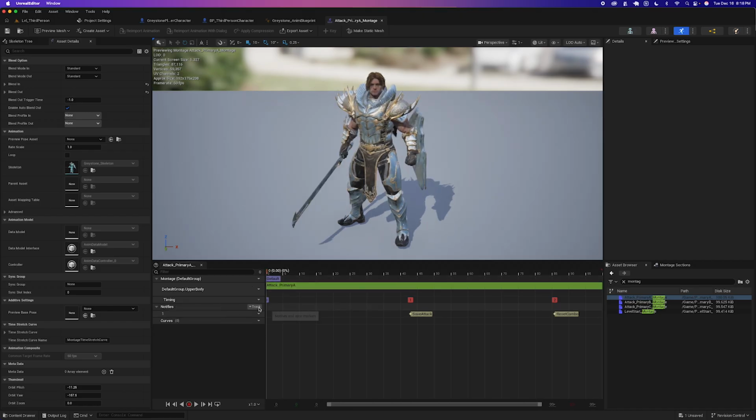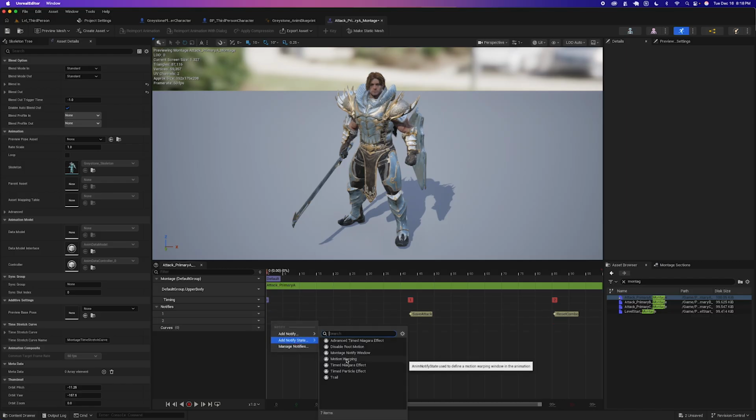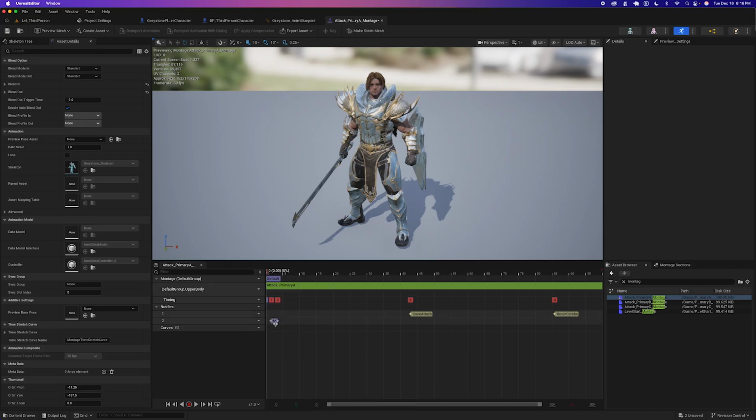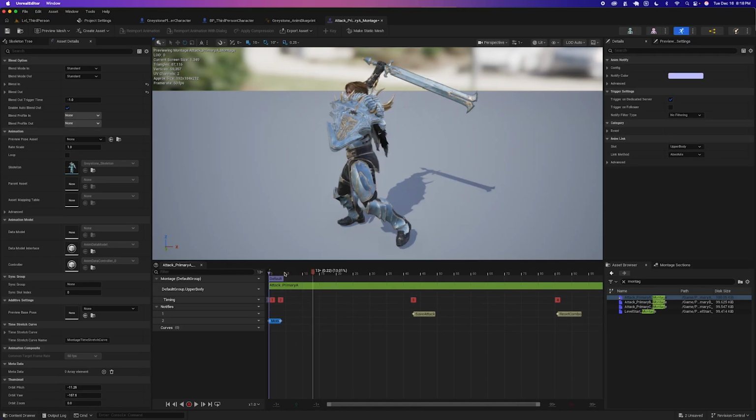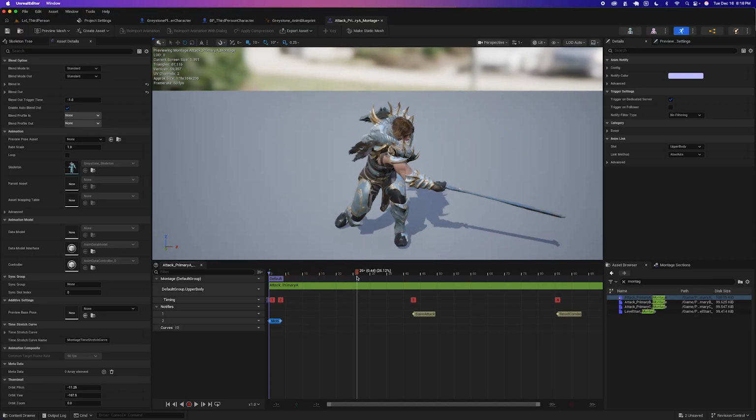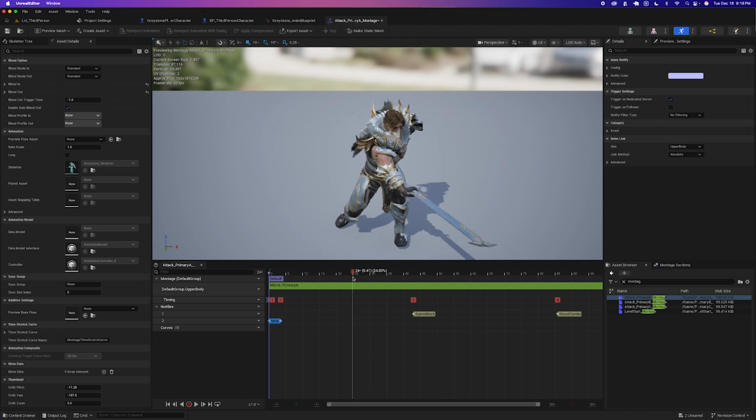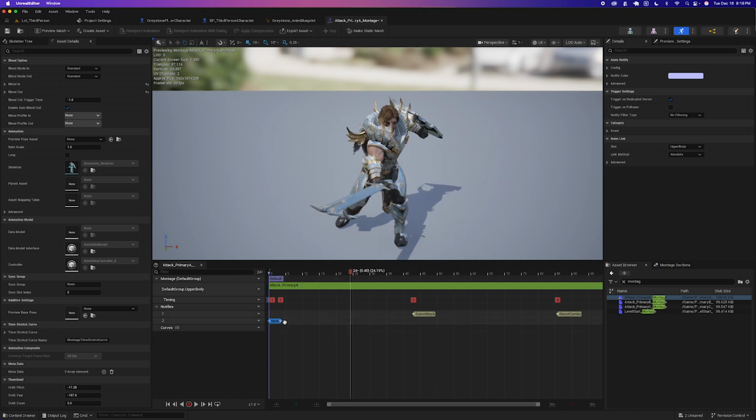So under notifies here, add a new track, add notify track, and then right click under add notify state. You now have an option for motion warping. So what you want is at the start of your animation and where it hits, like for example here, this section, you drag the motion warping to that part of the animation, maybe a little bit more, maybe in the middle.